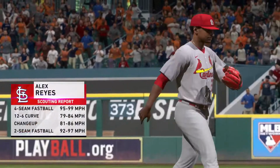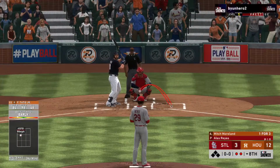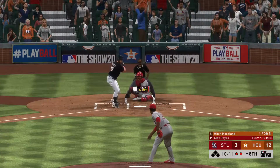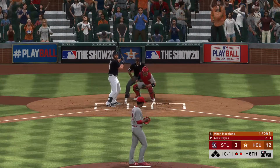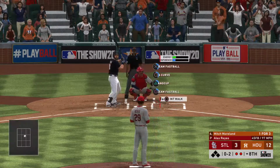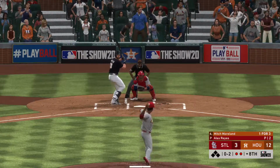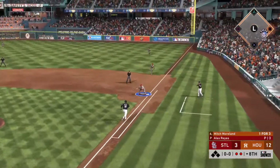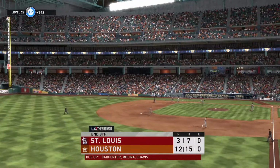Alex Reyes comes on to pitch now, hoping for better results than the other arms that they've run out there in this one. So now to the plate, Mitch Moreland. As he'll take a good look at a curveball that sweeps right across the zone in there for the first strike. He's got a hit in 3 at-bats to this point. Swing and a miss, and he's quickly in the hole 0-2. Reyes, a 25-year-old, he throws a 4-seam fastball, a curve, a changeup, and a 2-seam fastball. And the throw is in time. It's a strikeout, and the play at first goes 2-3 for good measure.